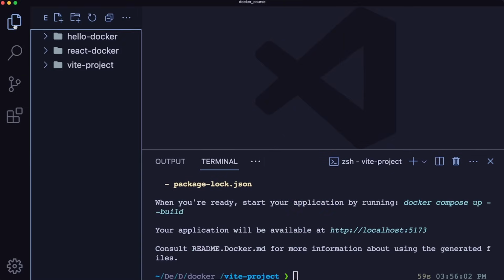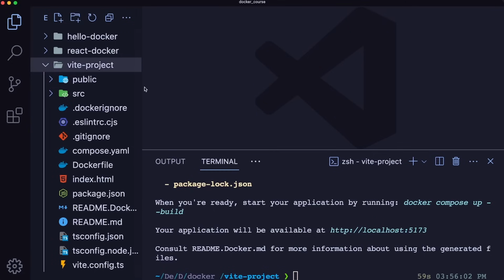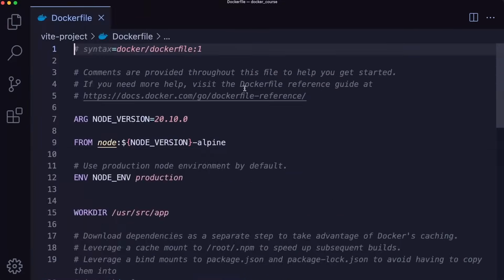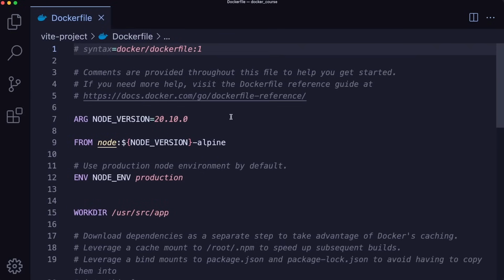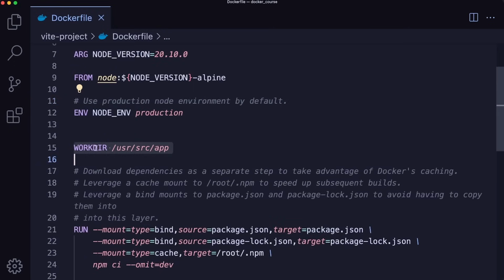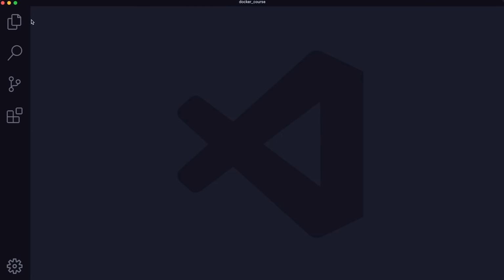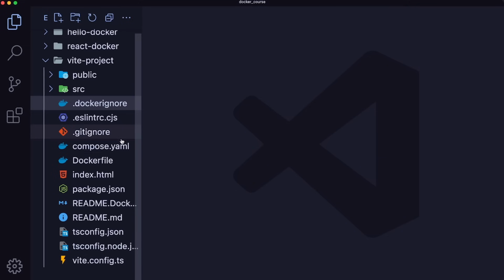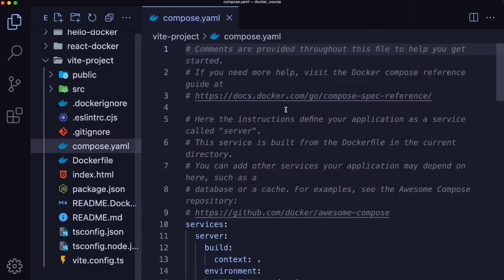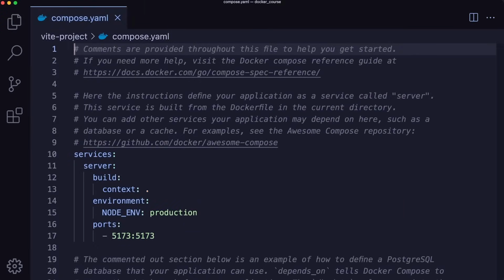We can see that this has generated 3 new files for us. The Dockerfile, which we already know a lot about, this one has some specific details in it, but you can see that again, it's based off of the same thing. It starts from a specific version, sets up the environment variables, sets up the working directory, and runs some commands. We also have a .dockerignore, where we can ignore some additional files. And then there's this new file, compose.yaml.